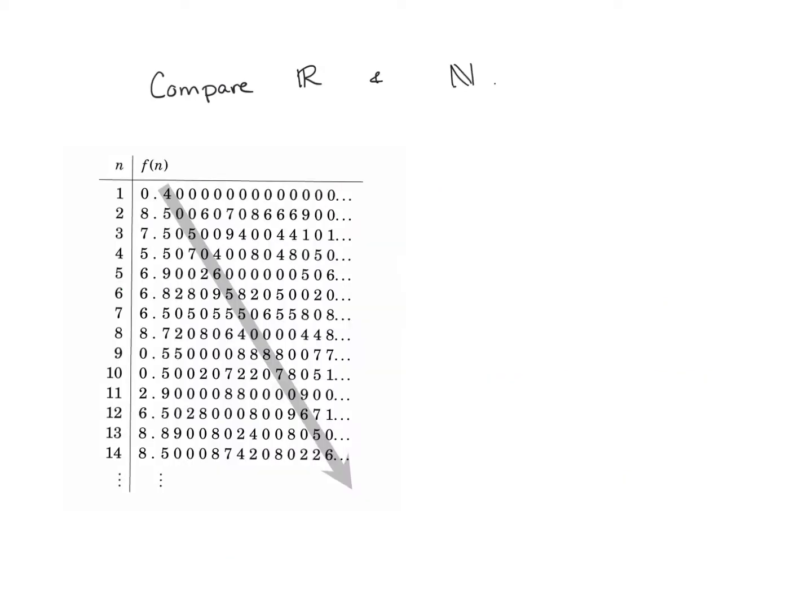Okay, so now let's look at two other infinite sets, R and N, and I want to determine if these two have the same cardinality. So if the cardinality of R is equal to the cardinality of N, then there exists some bijective function, f. I'm going to say it goes from N to R. It can go either way. So I have that bijection if they have the same cardinality.